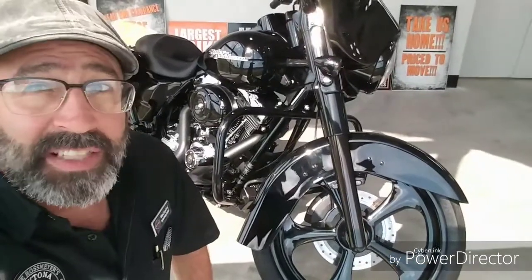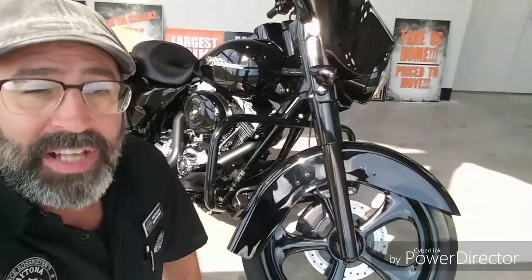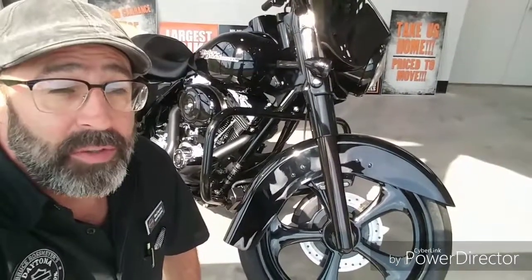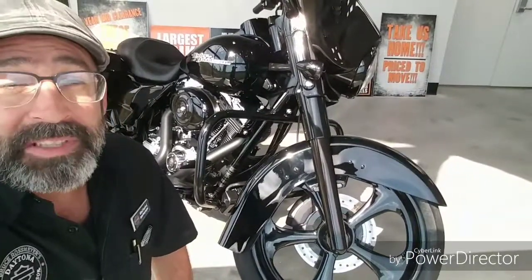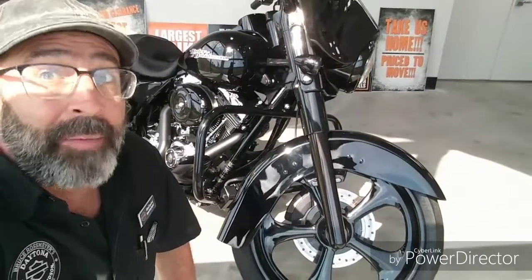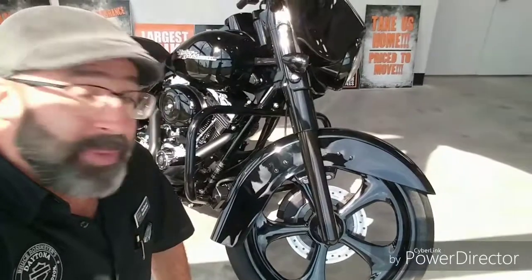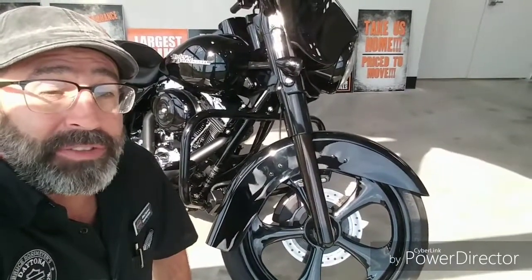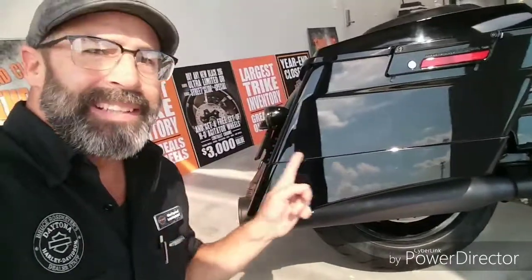The forward momentum, how those things keep it straight. It's really the secret behind how the police, the Shriners, are able to do the riding that they do with those really big bikes and throw them around the way they do. The secret of it is all behind that center drive front end. If you've never seen the police officers do their rodeos, their competitions, it is amazing. I highly recommend it because what they do with these bikes is impressive. And a touring class Harley is a touring class Harley. It means as long as you take care of your bike, you can do the same kind of handling with yours.